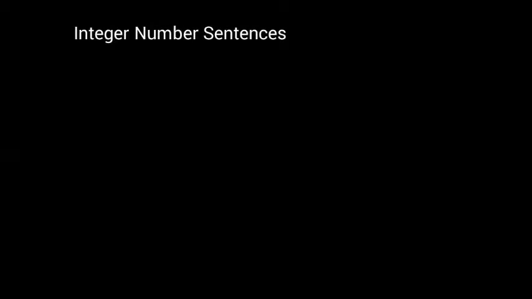Alright, today we're going to talk about integer number sentences. As you probably realized by this point in your math lives, math keeps getting bigger and bigger and bigger. It's no exception with integers. So what you'll start seeing are things like negative 8 plus 3 minus 2 minus 4. And what we need to do in order to solve these kinds of problems is apply our integer rules.